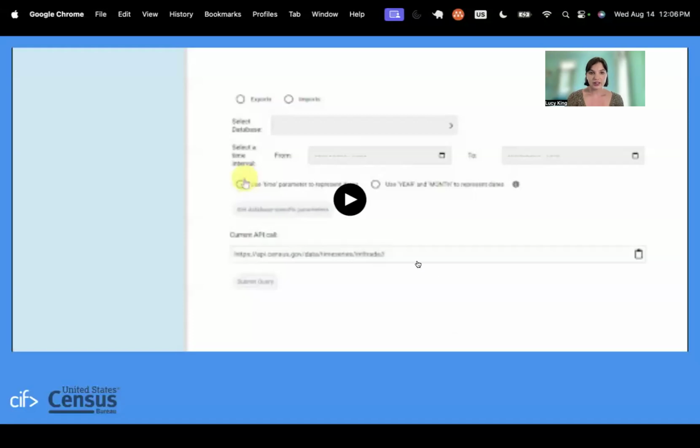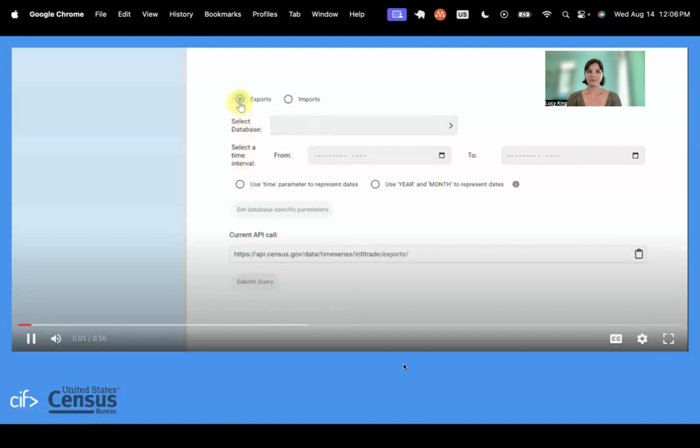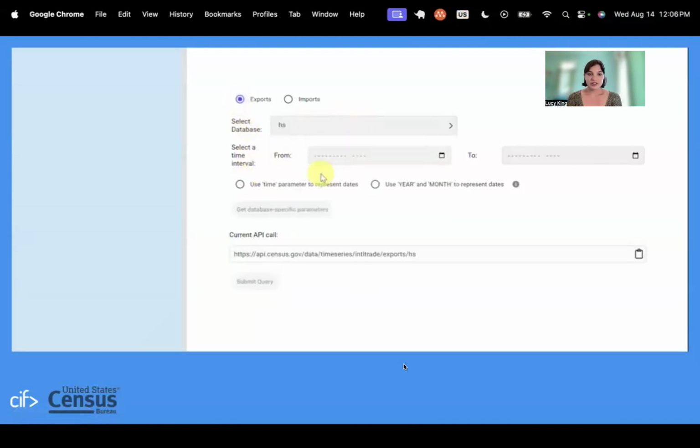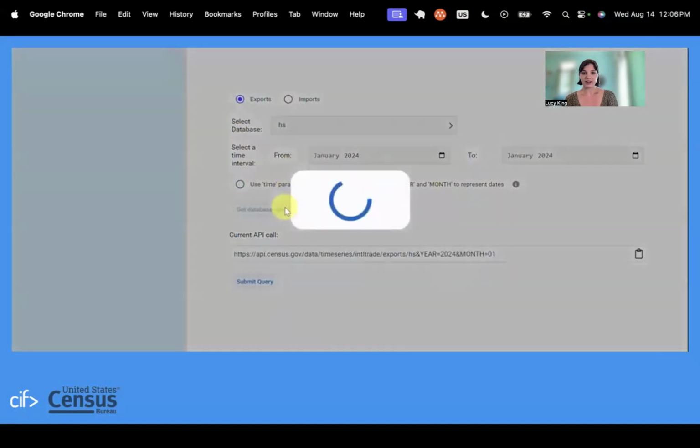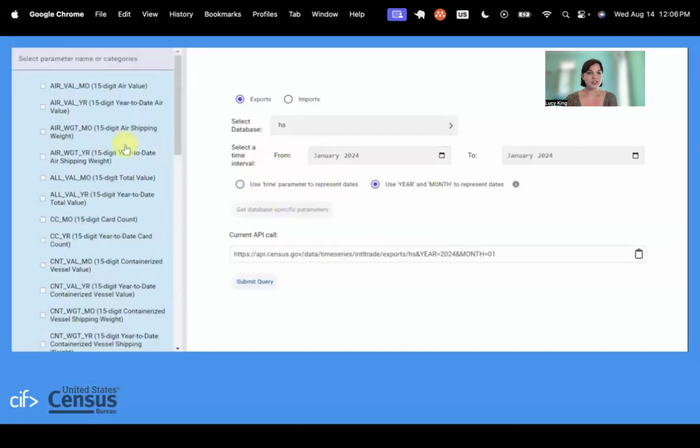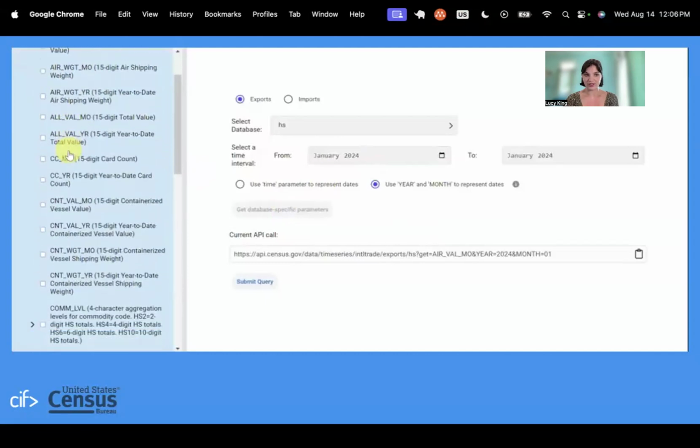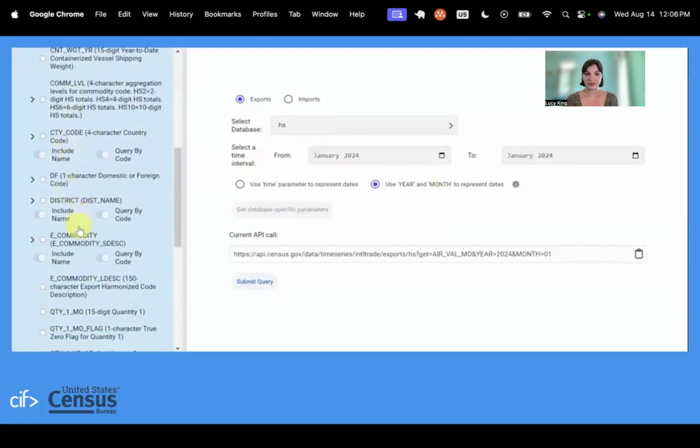Here I have a quick little demo just to show you how this materialized. Let's see if, yes, okay. So initially the users select the initial parameters, that's time interval, and the commodity classification system that they're interested in. And we give them some options of how to format their API call throughout this process.